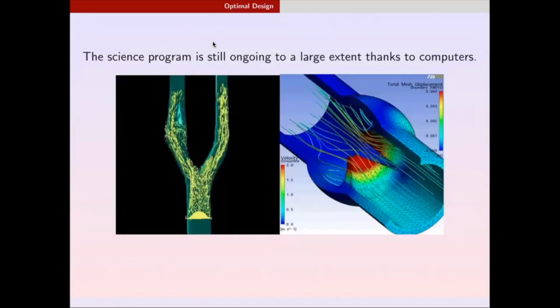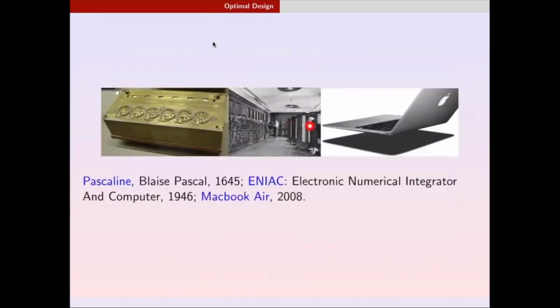Well, we do it thanks to numerical simulations. And this is due first to the evolution of the computer. This is the first computer, the Pascaline by Blaise Pascal back in the 17th century. This was the ENIAC computer in the Second World War. Now this is a portable computer. And you know that with a portable computer, now you can do fantastic things that were impossible to do 60 years back, during the Second World War, with the most powerful computer, 80 years back. So you see how fast the evolution of scientific computing has been.